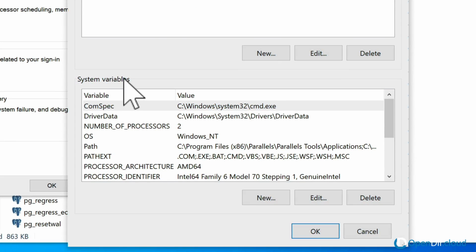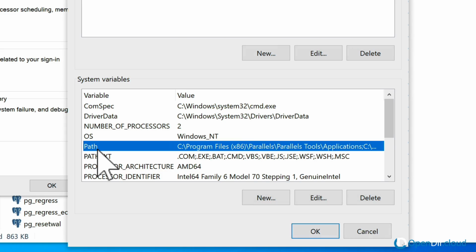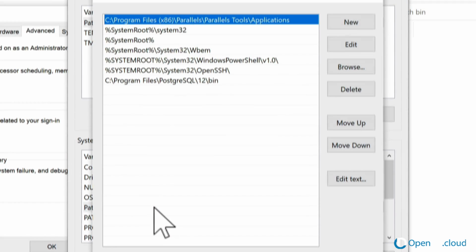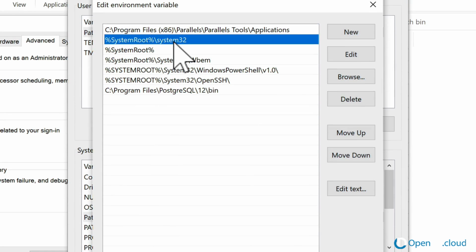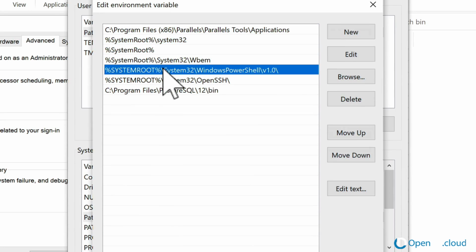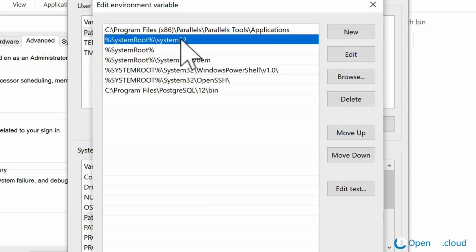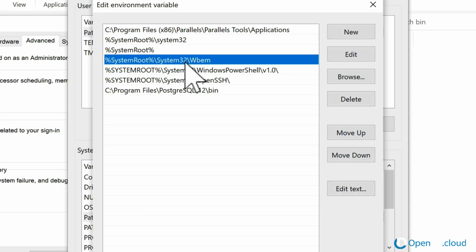Now we want to zoom in on the system variables, and specifically on the Path variable, because it is the variable that is loaded by the command line, and subsequently PowerShell and any other command prompt that you may install or want to use. The Path variable basically points to all the binaries, all the executables, the software that allows you to run certain commands. If we open up the Path variable, you can see multiple different options in here. We have system32, which points to all of the regular commands that we can run in Windows, and all of these other ones.